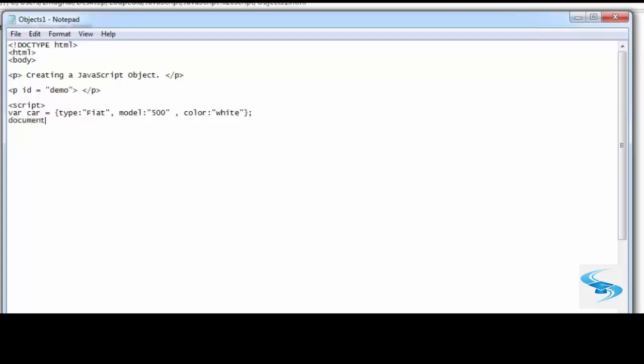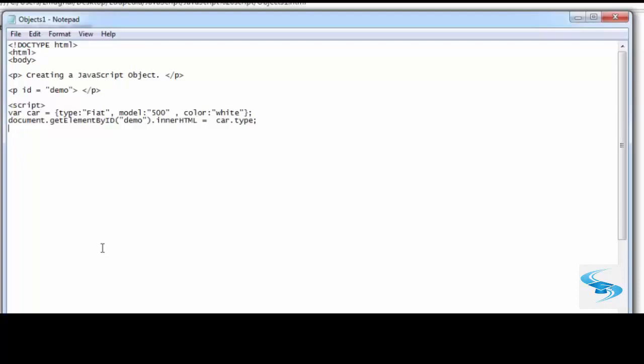Then you say document.getElementById. Open up the demo tag and say .innerHTML is equal to car.type. So car.type is all of these things, and when you say car.type, it's going to print type only.